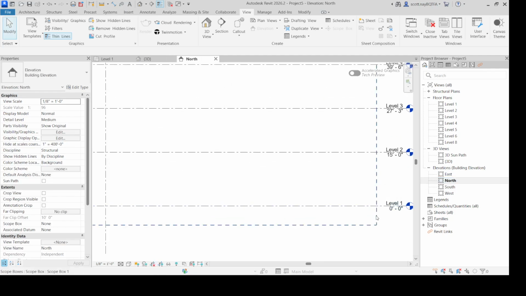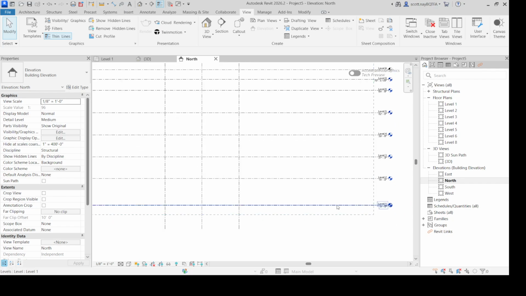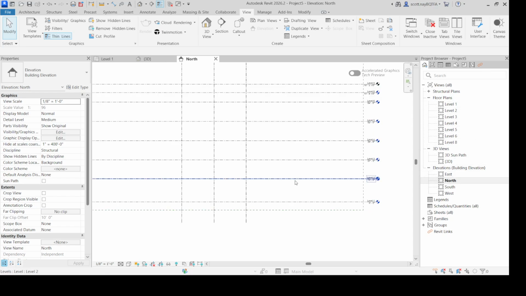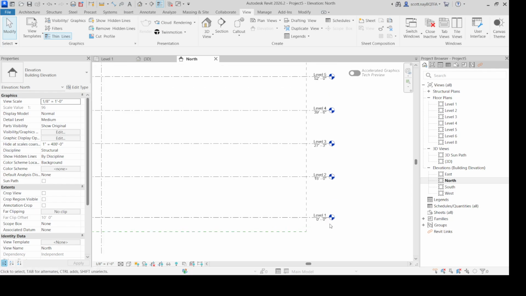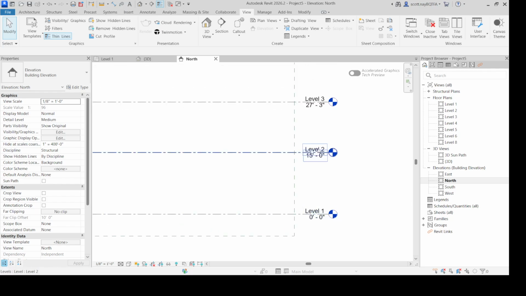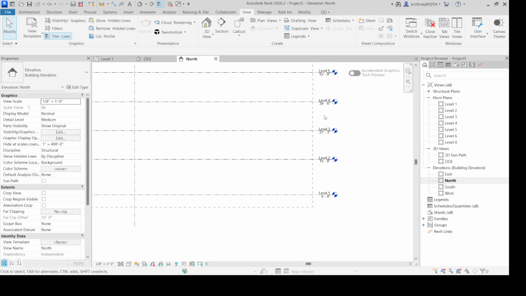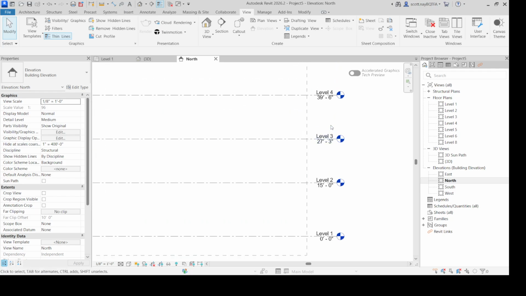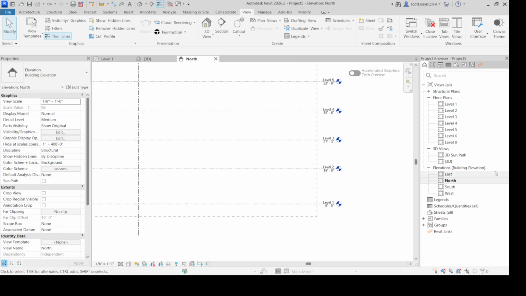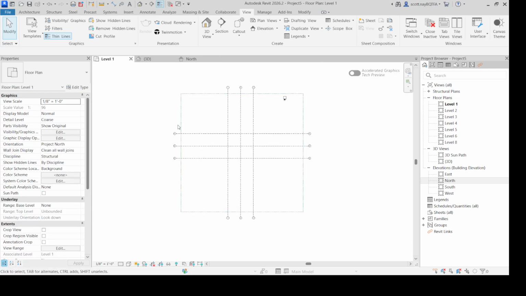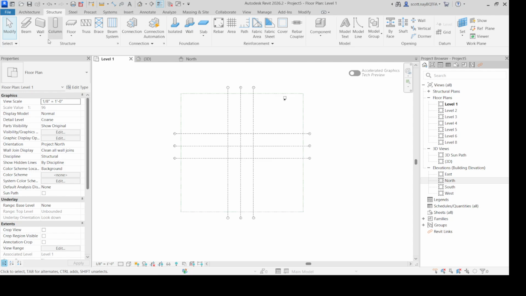Alright, so our bottom level is level 1. We want to make some foundation walls. I'm going to actually go to level 2. And if you wanted, for your brain, if you wanted to say this is level 0, level 15, level 27 and a 3 inches, you label it how you want. I know that if I try and come into level 2, and I've tried a brand new template and it still gives me the same glitch.